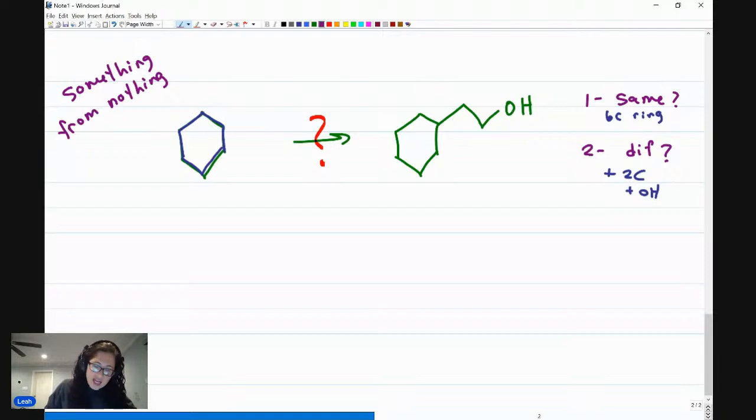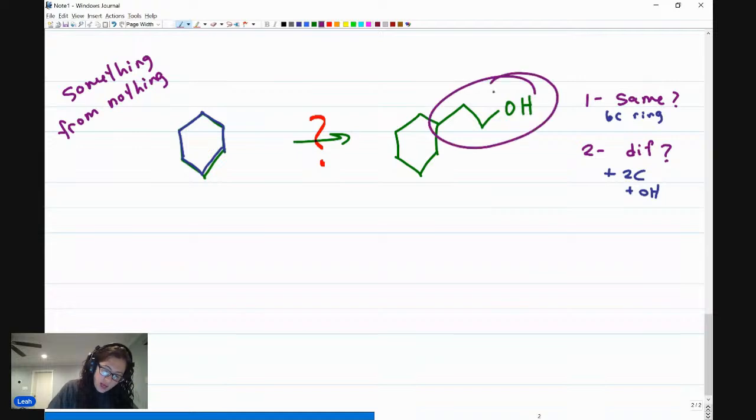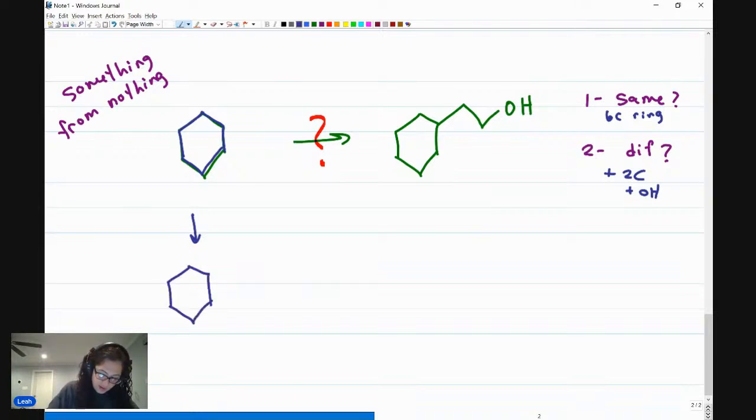But if I have nothing, then the first thing I need to do is make this molecule reactive. So without even worrying about how I'm going to add all of that, I'm going to start with a simple radical halogenation to get me some kind of leaving group on this molecule. Now that I have a leaving group on this molecule, bromine is a good go-to.